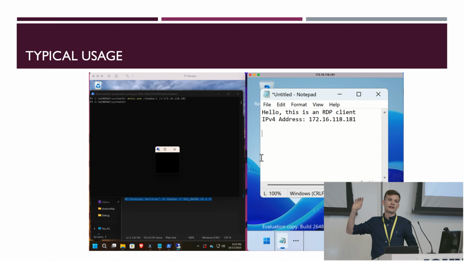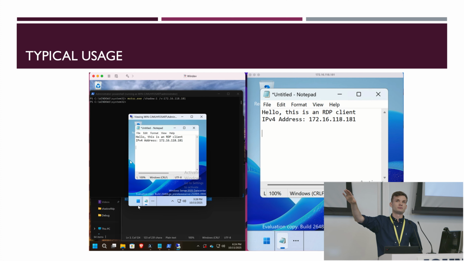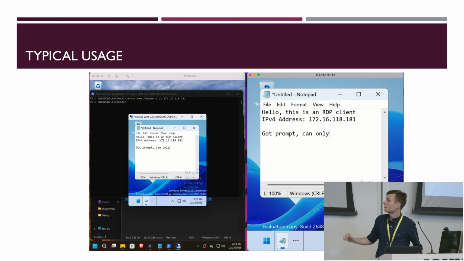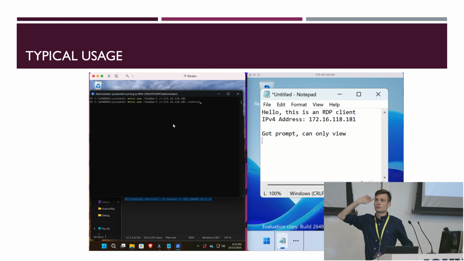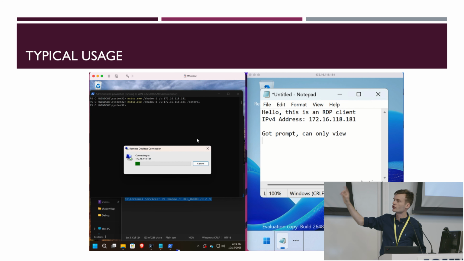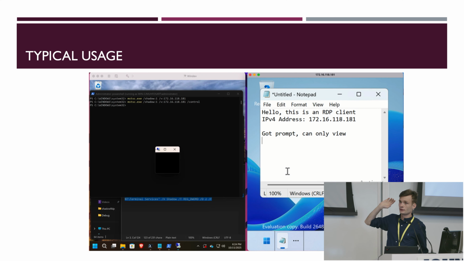So if the person has connected, let's say, from Seattle to New York, and I am sitting, I don't know, in San Francisco, it would be perfectly possible for me to shadow the session. I'm a little bit behind, sorry. So on the left, I just switched the context, found the session ID using qwinsta, and using the supplied parameters, I just demonstrated that we are attaching to the same session, and now it will be the example with control.